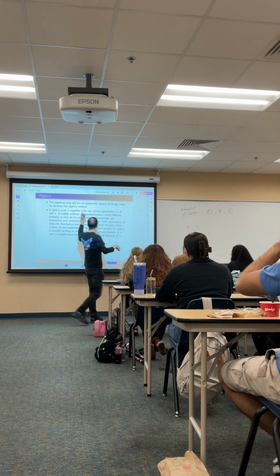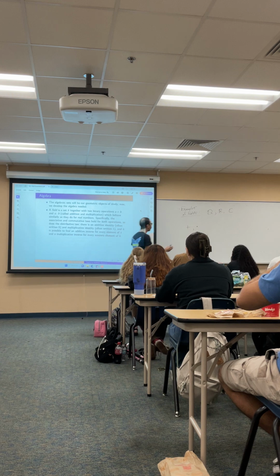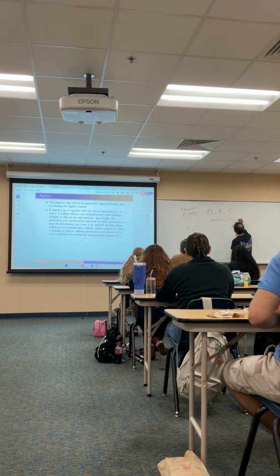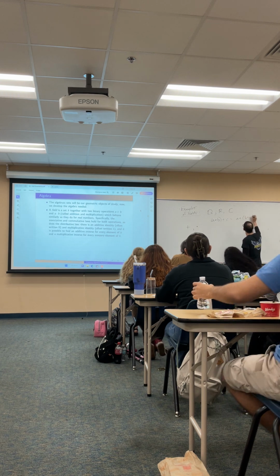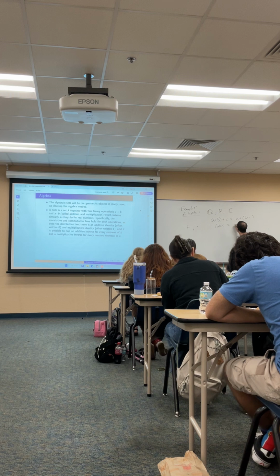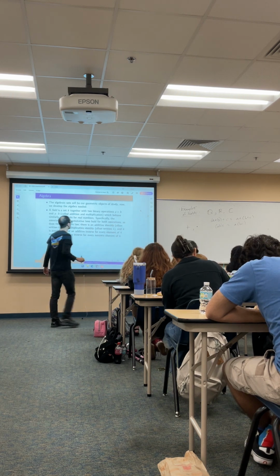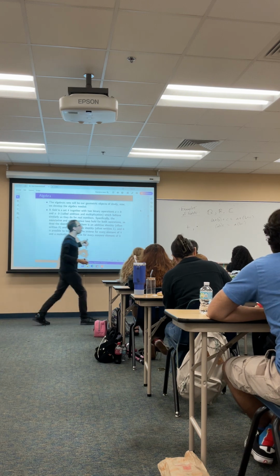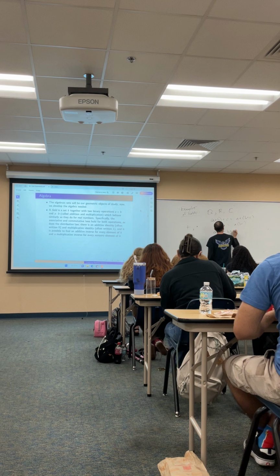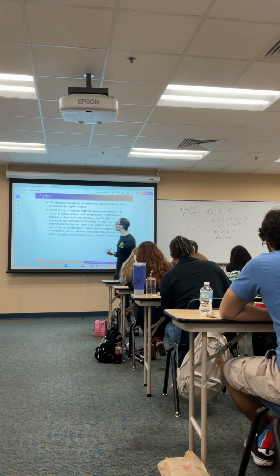The associative law and the commutative law for both addition and multiplication have to hold, right? The associative law for addition has to be true. The associative law for multiplication has to be true. The commutative law holds for both operations, right? You can add in either order. You can multiply in either order, right?